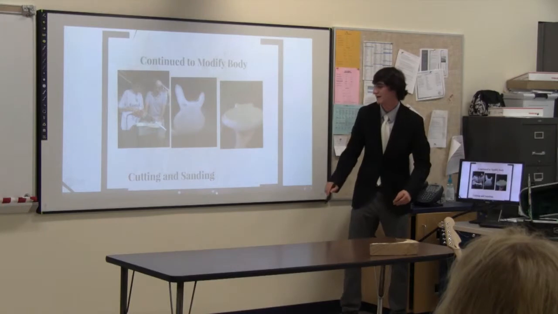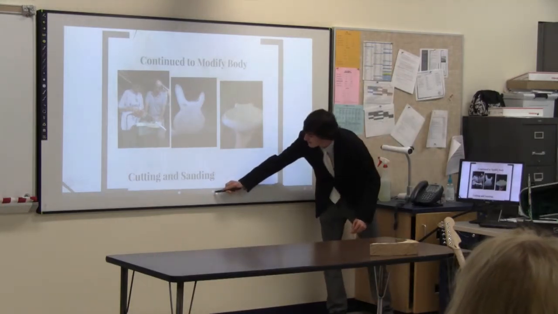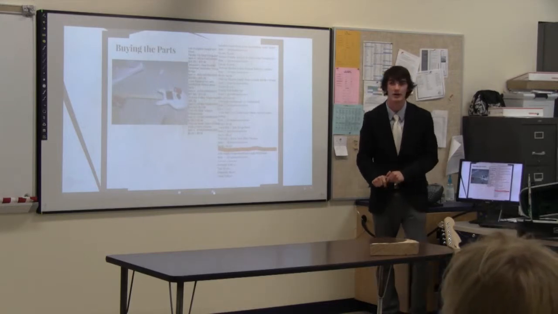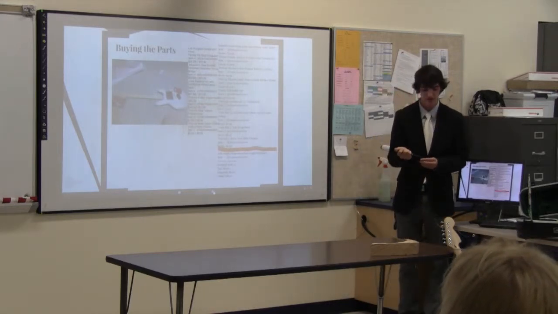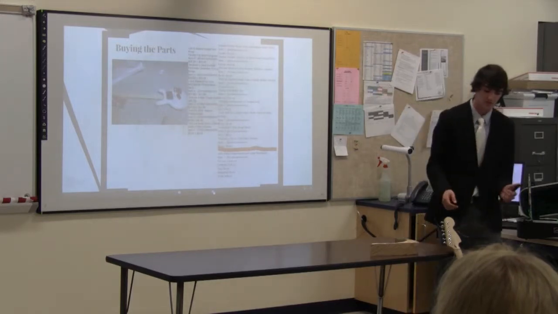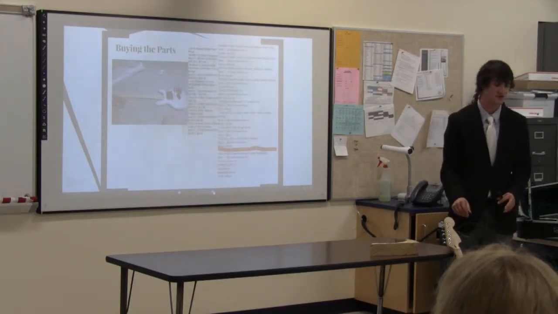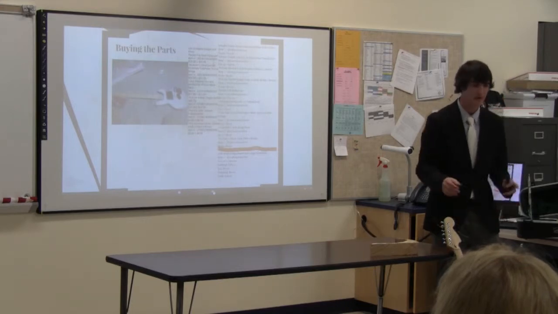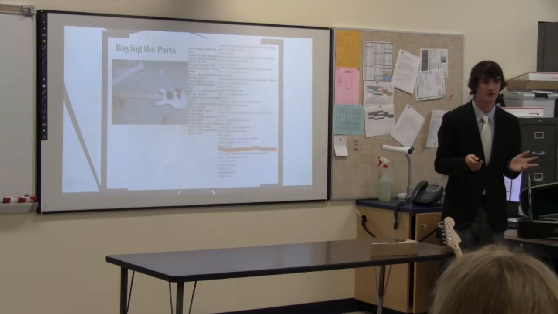After sanding, I decided that I really needed to buy the electrical equipment for my electric guitar. One of my original plans was to build the entire guitar out of maple, but after discussing it with my mentor, I realized the neck would have been the hardest part for me, because I would need to put a rod in case it warped. Warping is when it's too humid or too hot and the guitar just bends a little bit.